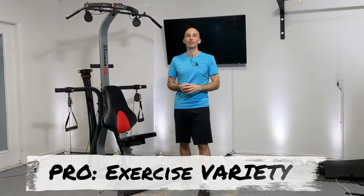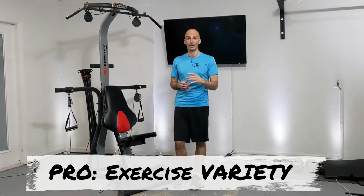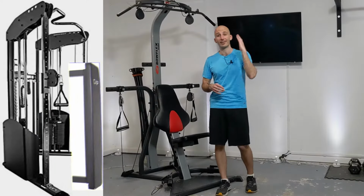So we've got all the negatives out of the way, and you're interested in buying this machine not because it can do a bench press, but because it's an all-in-one device, and I think it does that really well. I like to think of this machine as a cable tower with a bench stapled onto it. Now the bench here has been turned 90 degrees and is vertical.